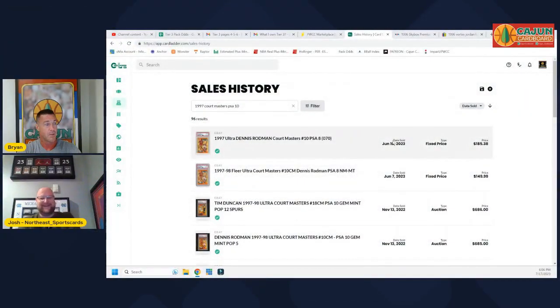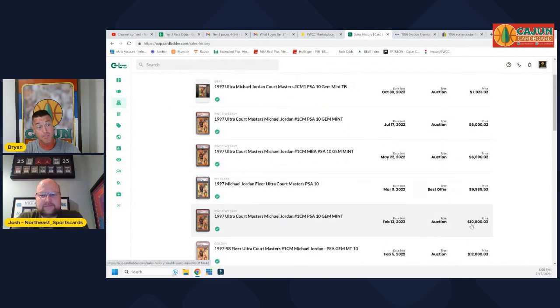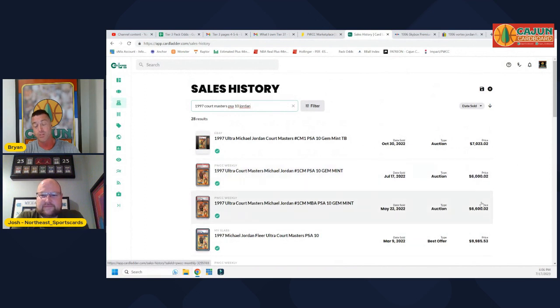I want to look this up because if I recall, Josh, this is really expensive. I'm going to look it up in PSA 10 real quick. Let me look it up. So that's Rodman. I didn't type in the word Jordan. That would have helped. The Jordan PSA 10 last sold for 7,000, 6,000 before that, 6,600, tipped almost to 10,000. It actually eclipsed 10,000 in 2022, 12,000, 14,000. So this card's coming back, but it looks like it might have bounced off the $6,000 floor if you're looking for it in a PSA 10.